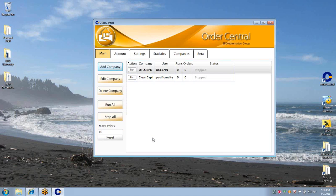I'm not really going to change anything here. Let me go ahead and click OK. Let me do run all, and that way it'll go. And you can see it's logging in. It's going to fail because the login information is incorrect, and then it will stop running. And so take a look at the status. That's explained in real good detail in the guide. And you're going to see there's a lot of similarities between this and the auto acceptor as far as the basic buttons and what to expect. There we go, login failed. And it continues to go there in the background. And so it's very easy. Run all, stop when you want to stop it. Run it 24/7 if you like, depending on how strict of parameters you put in when you load it up and added a new company.